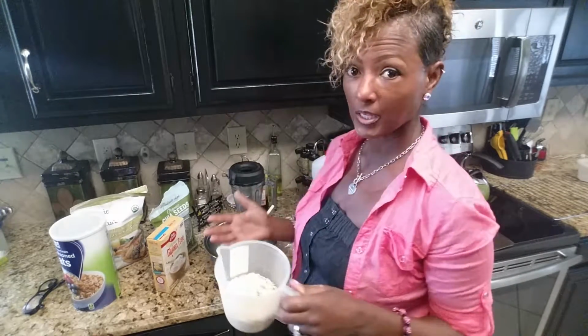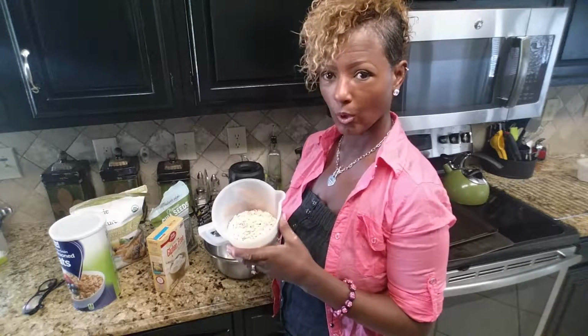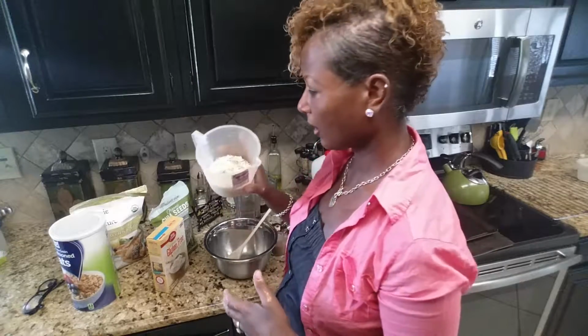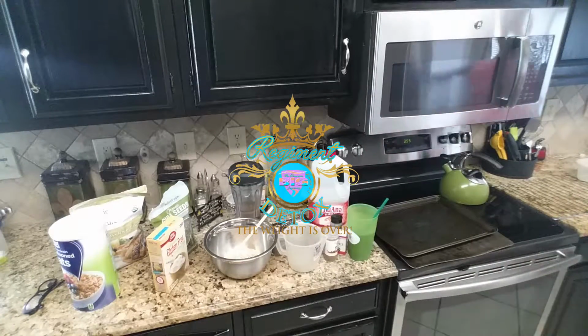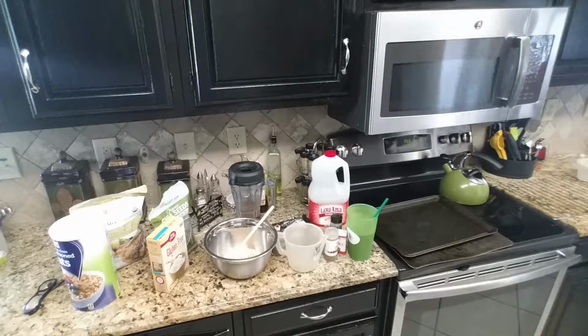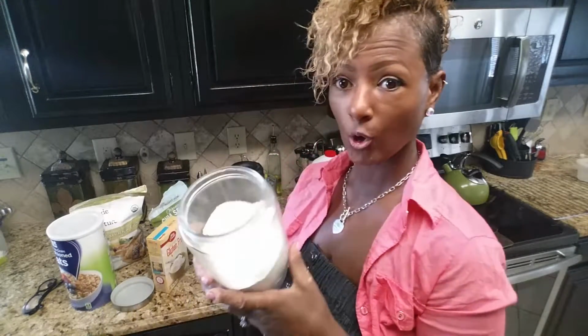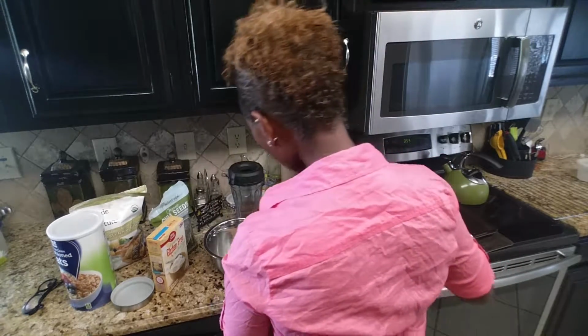We're going to use 2 cups of oatmeal. What I found is that my family likes 1 cup of the regular whole rolled oats, and then 1 cup of oatmeal that I've already blended. This is the 1 cup of regular rolled oats, and this is the oatmeal that I showed you the other day that I blended in the Vitamix. I just turned this oatmeal into flour, and I'm going to use 1 cup of that.